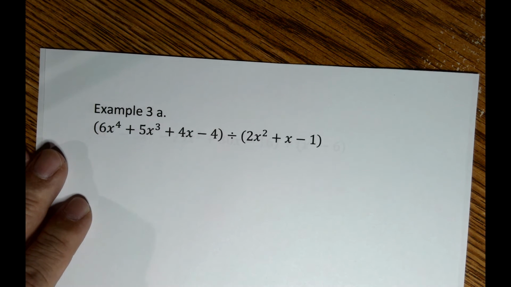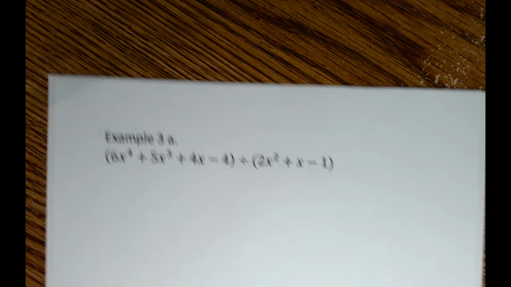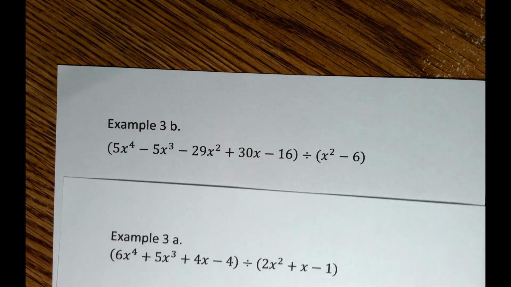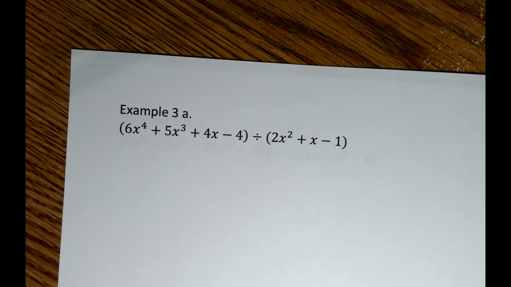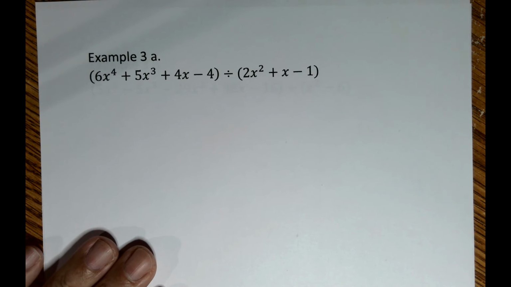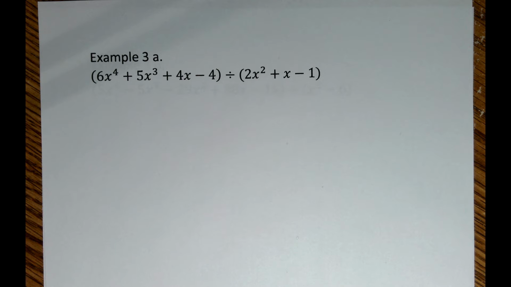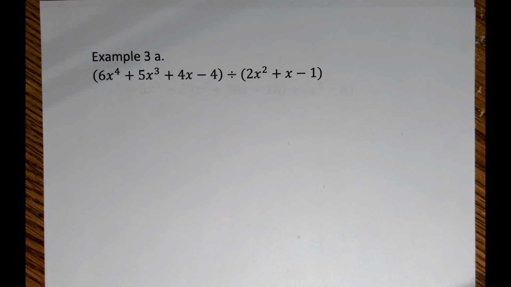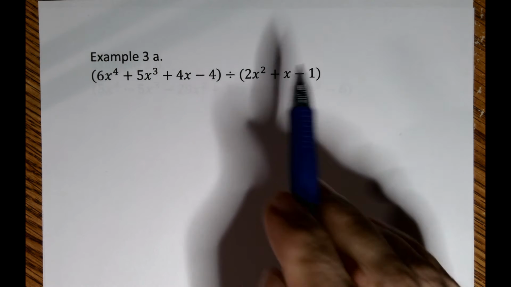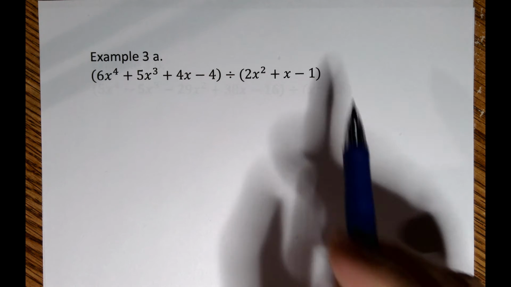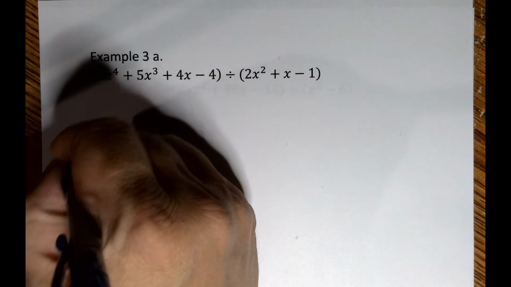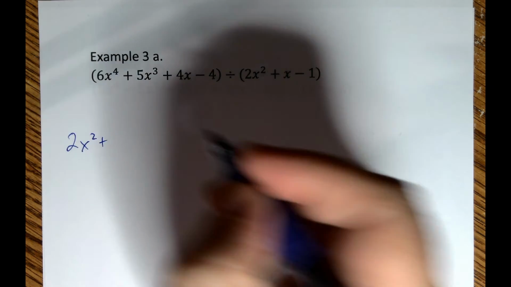All right, that's that. We're moving on to the next 2 examples. It's example 3A and example 3B. They're next to each other on that sheet, right? It's on the bottom of the page there, okay? So it's the bottom of the first page, if you're looking at Schoology. Example 3A, example 3B. We're doing example 3A. So what's the difference between this one and the last one? I have a quadratic. I am dividing by a quadratic. So that's what we're doing here.